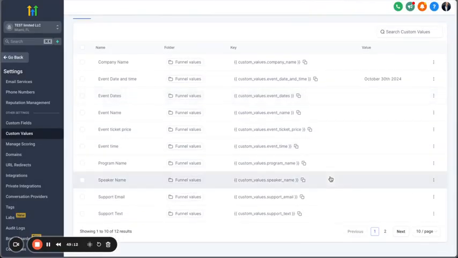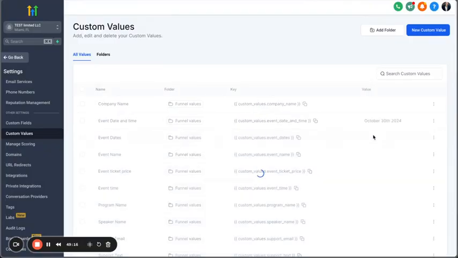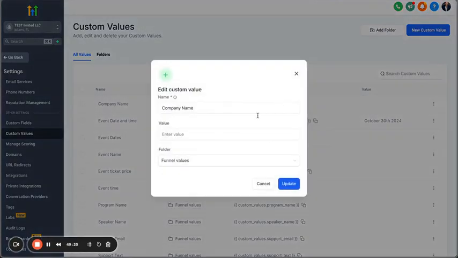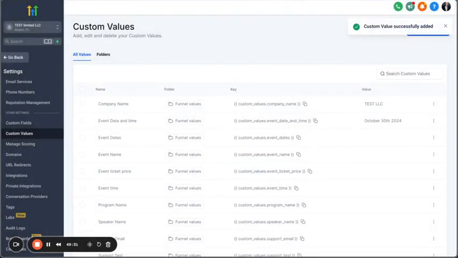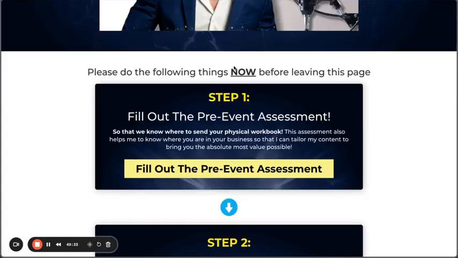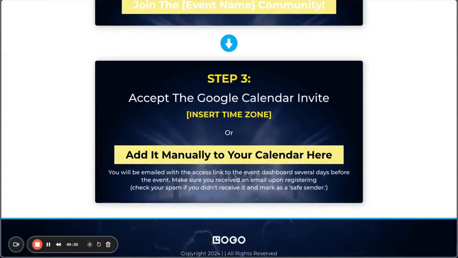So as you can see, all of these values are blank right now. All right. So you just need to go in here and fill them. So for example, your company name, let's call this test LLC. All right. And now, let's go to this page.